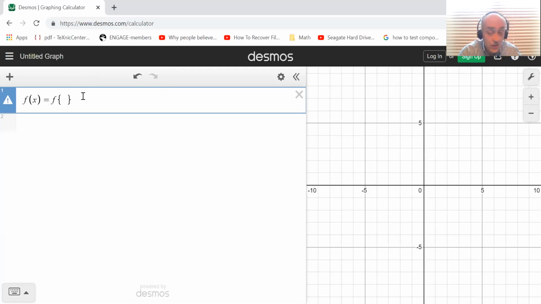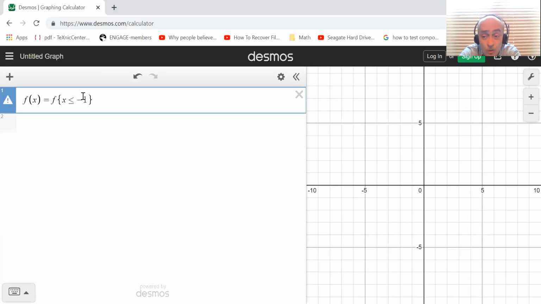Now the formula says here, I'm looking here in the book, x plus 1 if x less than or equal to -1. So what I'm going to say here, I'm going to say the domain first, the place where that formula is valid, x less than or equal. So simply type the symbol less and then the symbol equal, and that's going to combine those to make less than or equal. And I'm going to put here -1 because that's what the formula says. And now comes the formula.